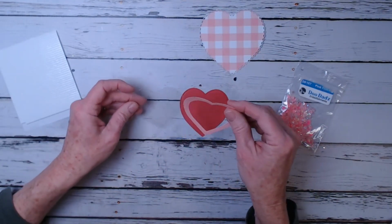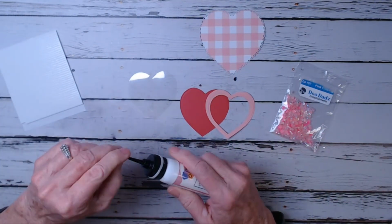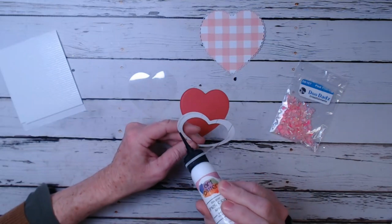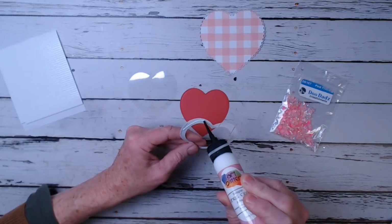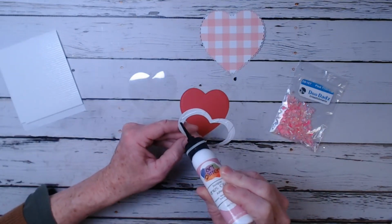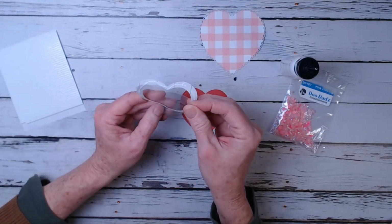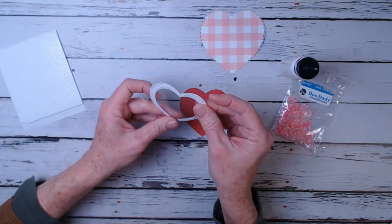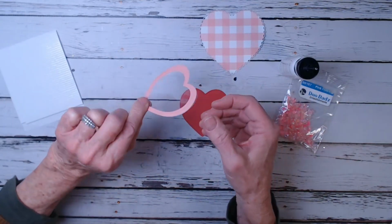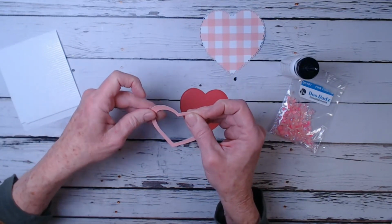So the first thing we're going to do is I like to use art glitter glue because it dries clear to attach the plastic heart to the back side of my frame piece. So I'm just putting a line of the art glitter glue all the way around. So you're going to seal this plastic down on that. And it's easier to use the art glitter glue instead of score tape because you can move your plastic once it's attached. Just put it down very carefully so it doesn't ooze glue everywhere. But you can move it a little bit to make sure it lines up and you don't have plastic sticking out where you don't want it. So you want to do that.